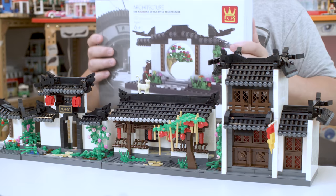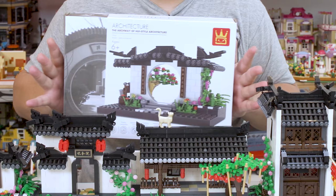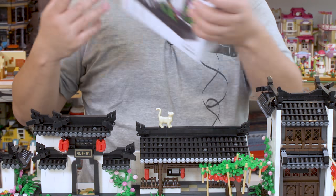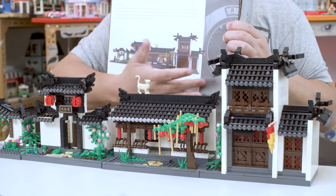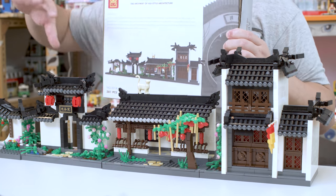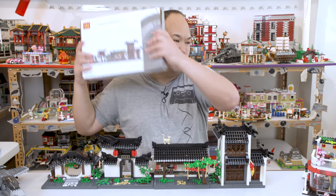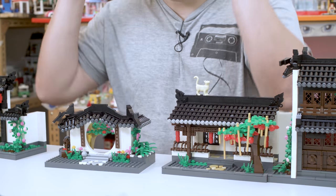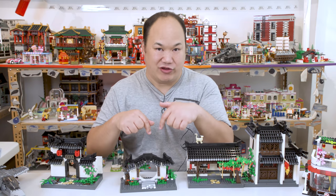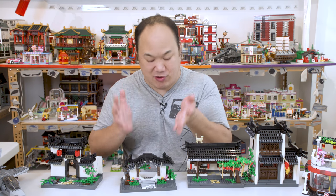Just to show you guys the front — kitty cat's blocking it a little bit. Flip it to the back here. That's what they look like all together. I'm going to throw the box away. Let's look at the set. This is the smallest out of all of them. If you want to give OneGate a shot, it's worth giving this one a try, even though it's really small. It's minimal. You've got to see if you like the way they do the manual.